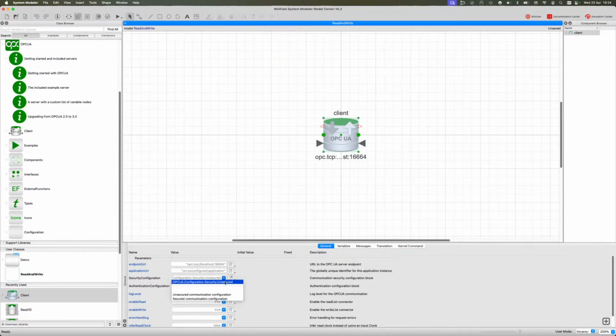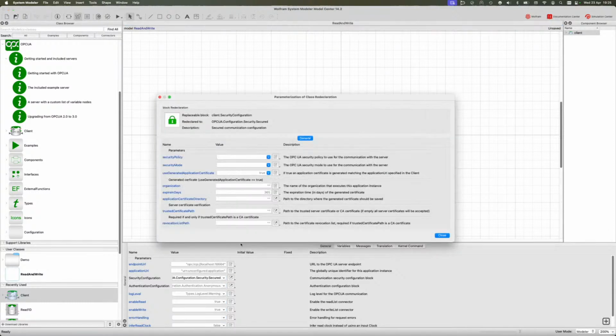We could select between unsecured communication, meaning it's not encrypted in any way or not signed, or we can select secure communication and configure it, opening the editor for that. Here we can set up all the various security parameters, like selecting the algorithm for signing and hashing, and the security mode if you want to sign the messages or sign and encrypt and so on.